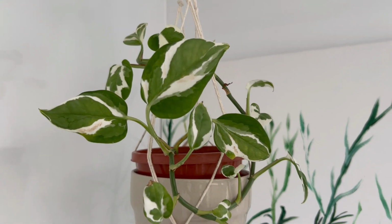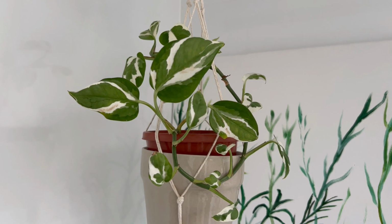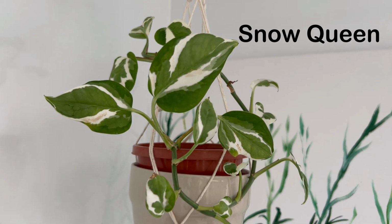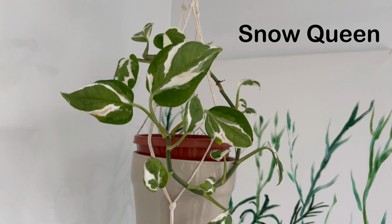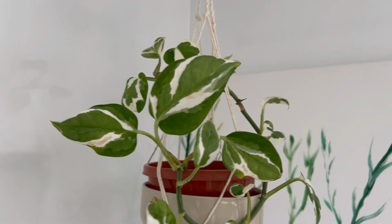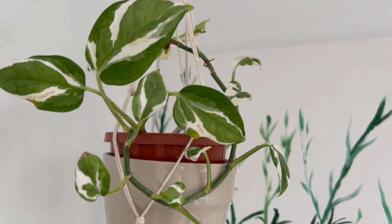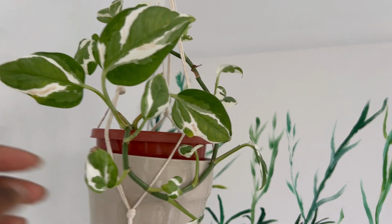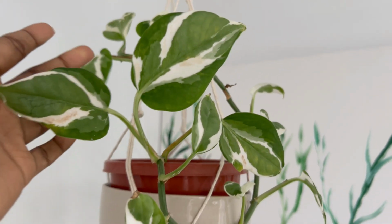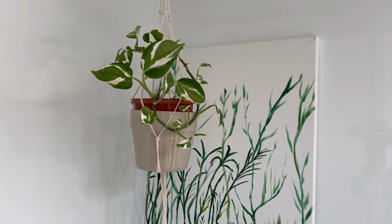This is again just above. I've hung this plant. It's again a category of ivy, but it's called Snow Queen because it has a lot of white radiance in the leaf. So it's again a hanging plant. It's got vines, but I've just tucked the vine in here so that rather than hanging, it'll go upward, so it just stays there.